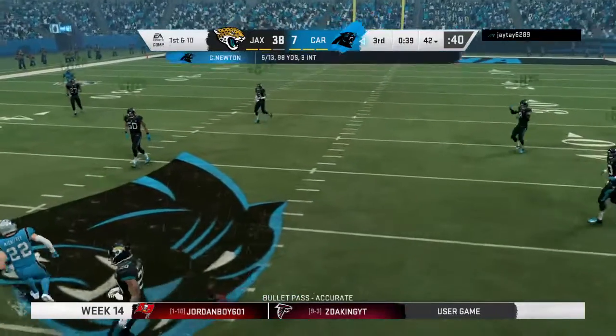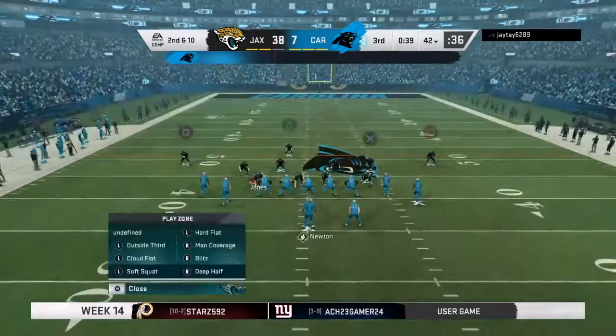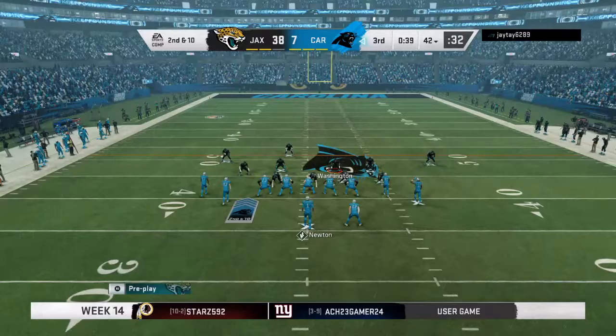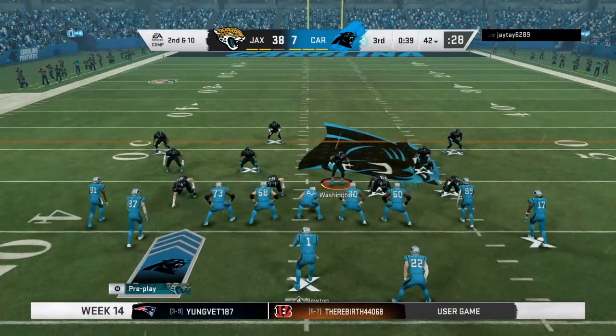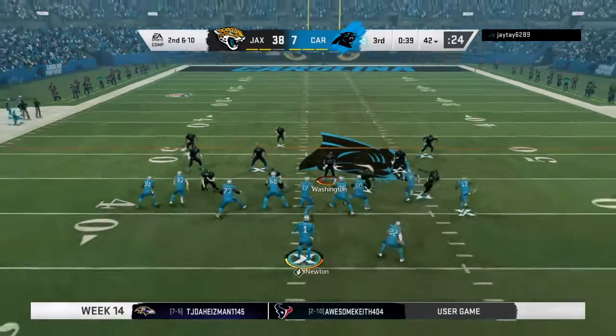Now the first play of the drive there is incomplete. I know at times people think we use it too often, but you've got to be able to throw guys open. And when you read zone, you've got to stick it in there before your receiver gets to the next guy in the zone. Otherwise, you bring him into the play. And that's precisely what allowed that defense to disrupt the pass.